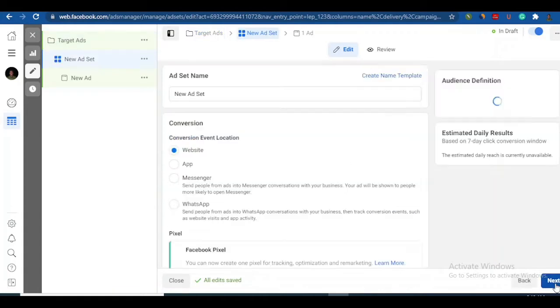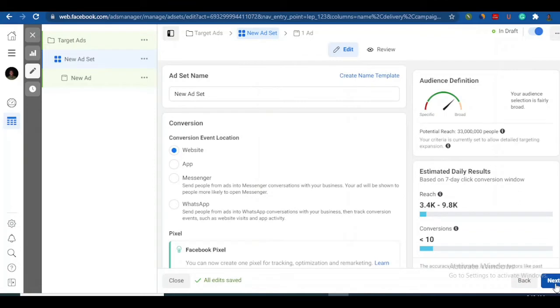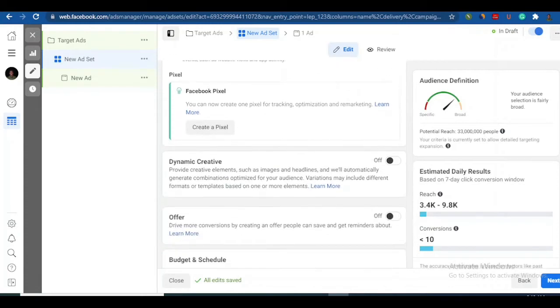So in this ad set, this is where we're going to do the whole magic. This ad set is very, very important for you and I. Extremely important. I'm going to walk you through how you can target people who are actually going to buy your product. This is where the main work is, and that's what I'm going to show you step by step.